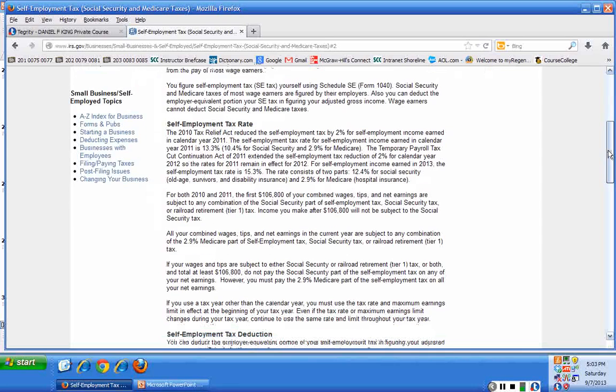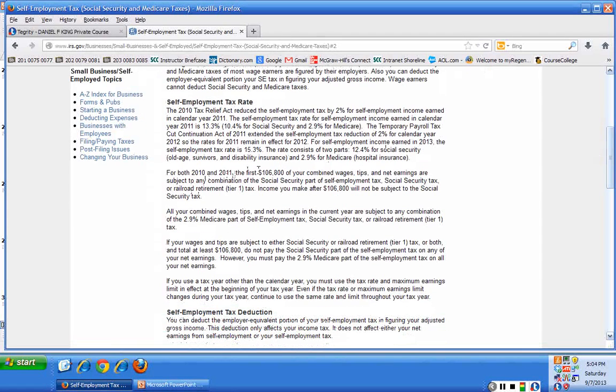This was prior to 2012. This was the cap for Social Security. It went up in 2012 to 110 plus thousand. Now I think it's 113 for 2013. All of your combined wages, tips, and net earnings are subject to these taxes. The Medicare tax is 2.9%. That's, remember, double the 1.45 rate that is split 1.45 to each party, employer and employee, in a normal relationship of employer-employee. And when you're self-employed, you get to pay both sides.